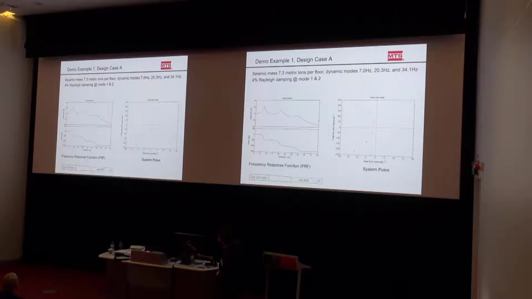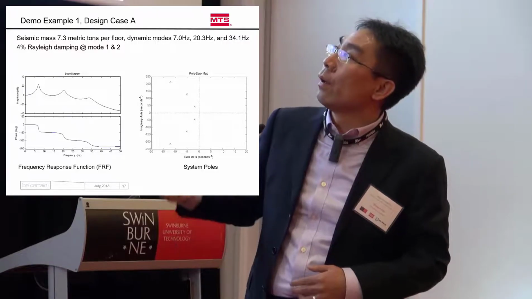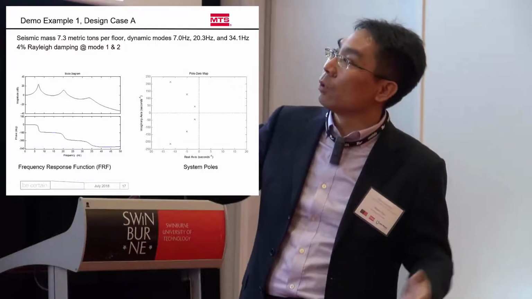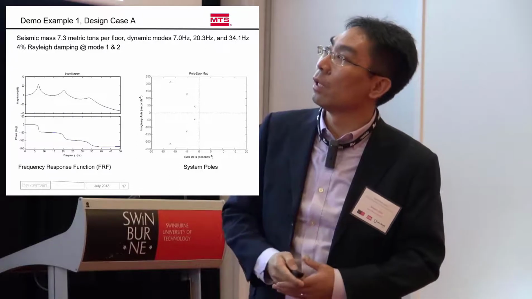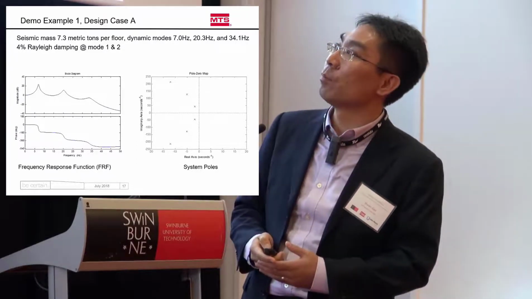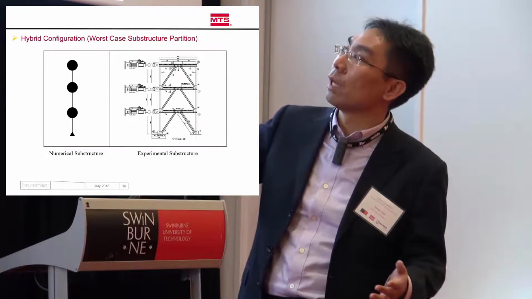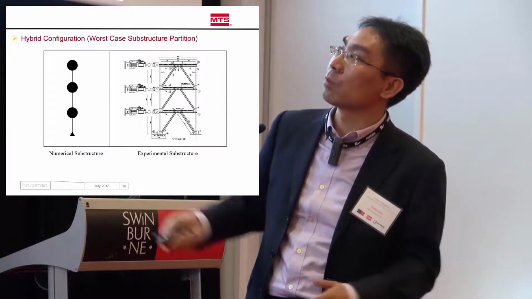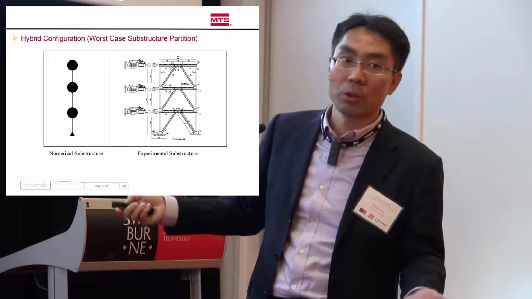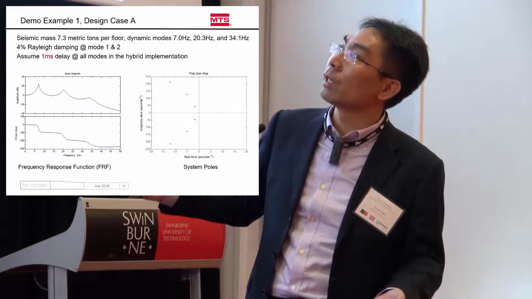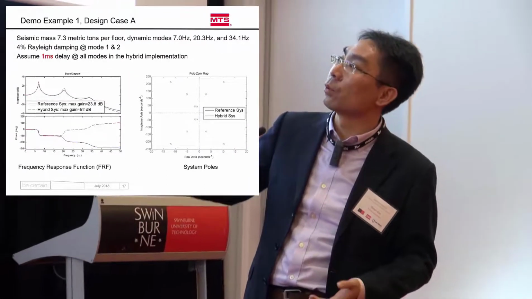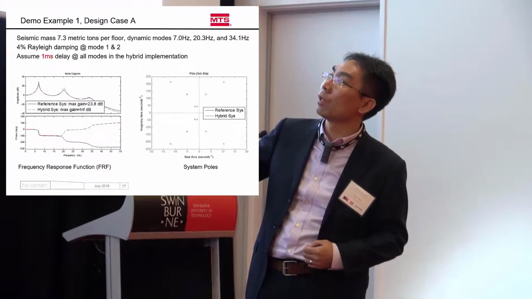And then if you look at the poles of the system, again, the 3 modes, first mode, second mode, and third mode. So these are all good. Of course, your structure itself is a stable system, but when you do the hybrid, again, using this type of divided substructure and using the equation of motion we just derived, and if you look at your hybrid system frequency response function, that's the red one.